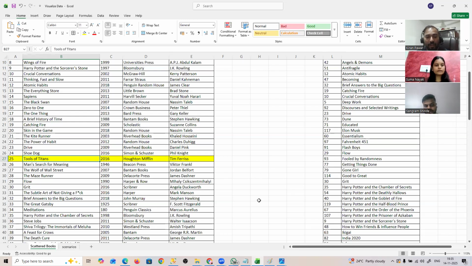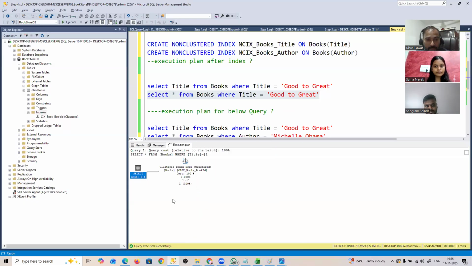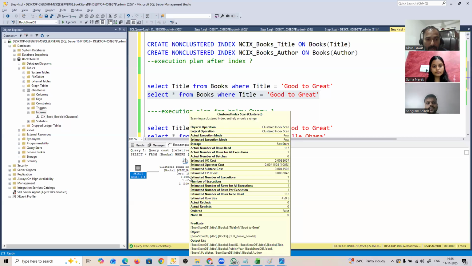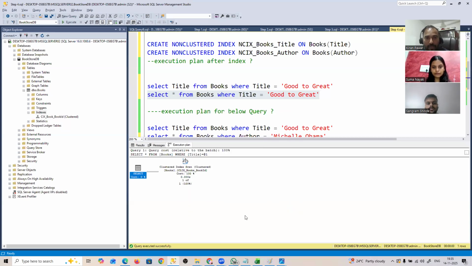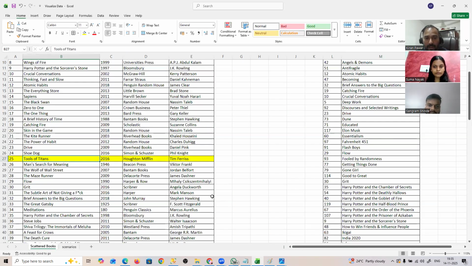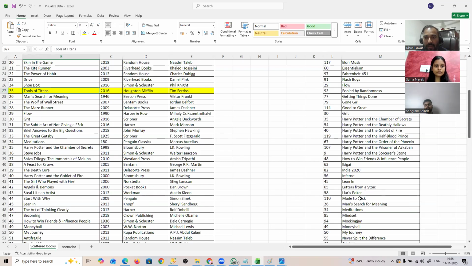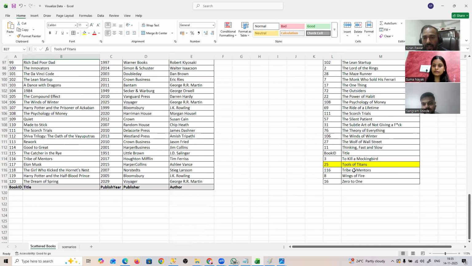And there is one more thing that happened here. If I can show you here, that row lookup ID is not available in the execution plan, but we will understand that in the next sessions. What happens is that when you ask for only the title, it will go for an index seek because we have the non-clustered index, right? But when you ask for extra columns that are not available in this non-clustered index, it will go again to the main table and scan for those records.